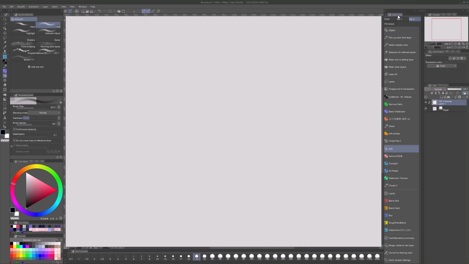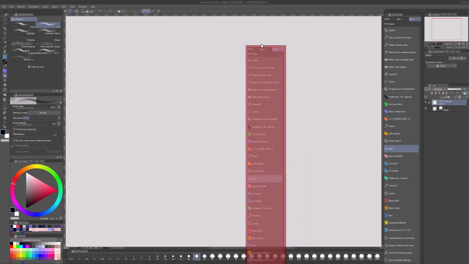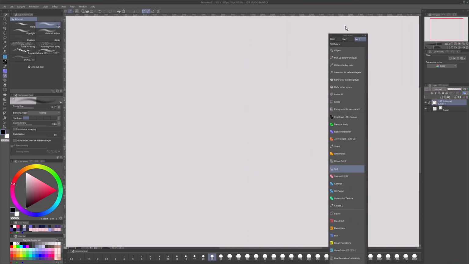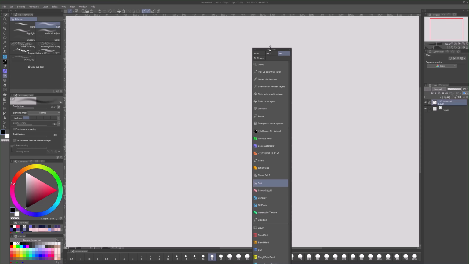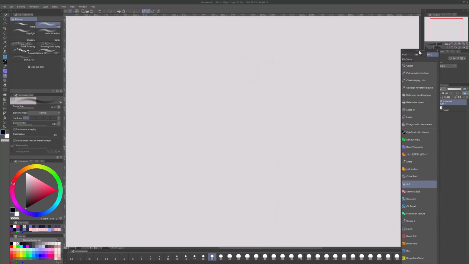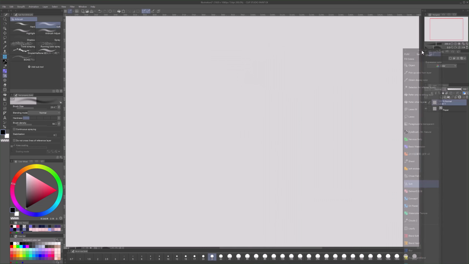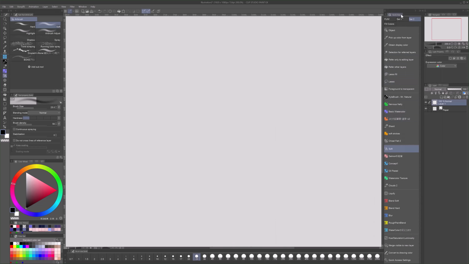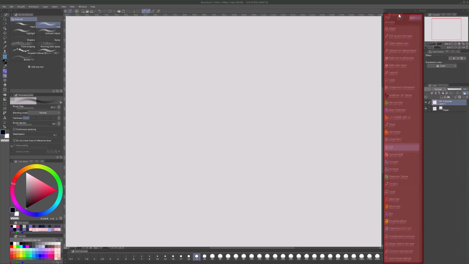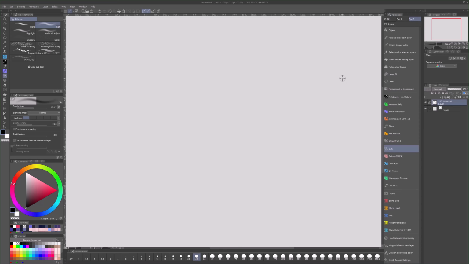To make this window show up, it's under Window and Quick Access, and you can drag and drop any of these windows by selecting its name on its tab right here. If you drag it off so it's a red square just like that, you'll create a floating window. If you click and drag it until you see a red bar show up, then it'll dock it right there on that section, or you can dock it within other windows and have them nested in other windows, or you can have it docked in between windows just like this. Clip Studio Paint is super customizable that way with the UI.